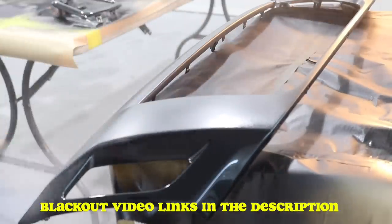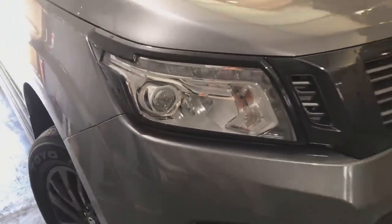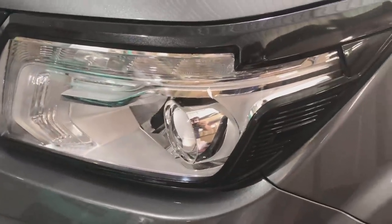Now it was time to get rid of the chrome inside the headlights. So it just kind of annoyed me. We've got a nice black grille. The front end was nice and black, but the headlights were just blinding chrome. So I'm going to pull them apart, paint them black. And do that now, check it out.